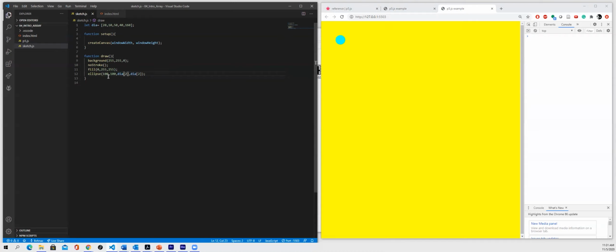Remember, these are the XY coordinates of where you want your ellipse to be drawn, and then this defines our diameters. Now, let's say you want to have access to this number. Instead of 2, you can say 4 and 4. So now it should be 160 by 160, drawn at coordinates 100 and 100.